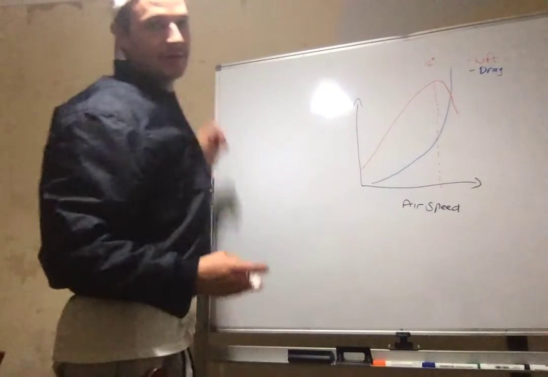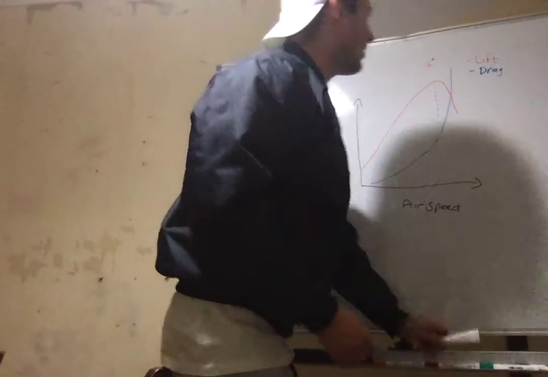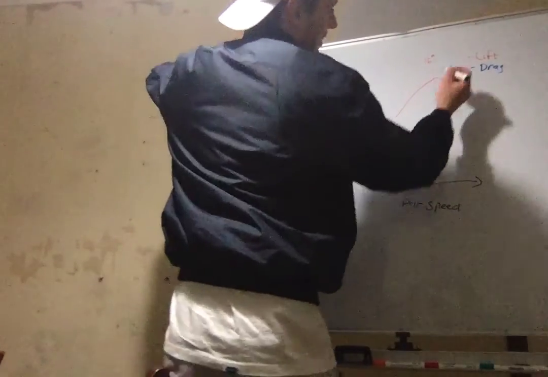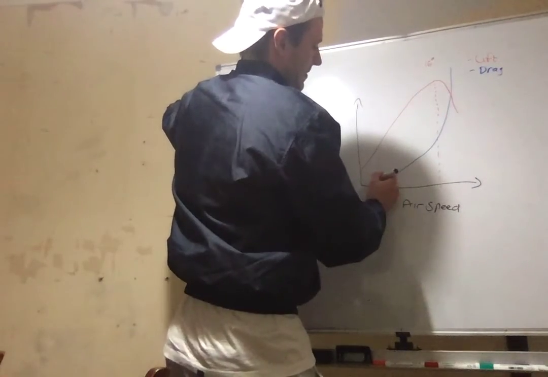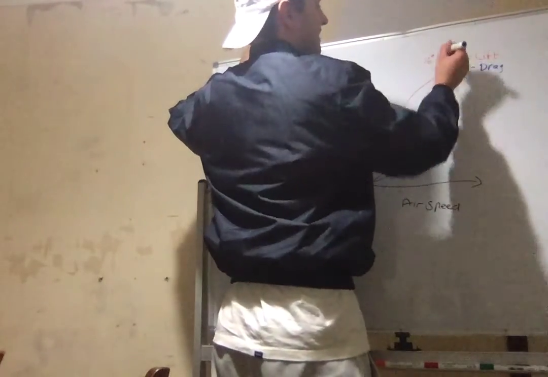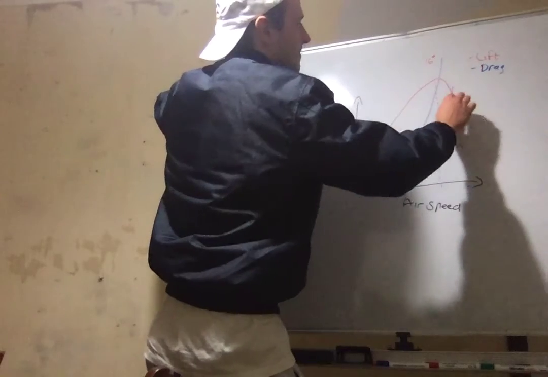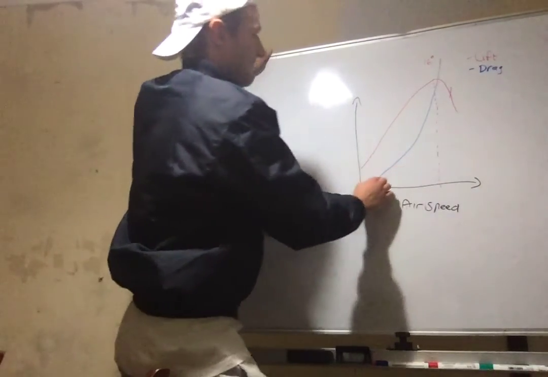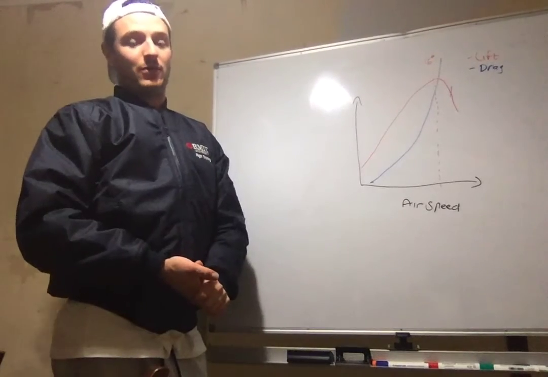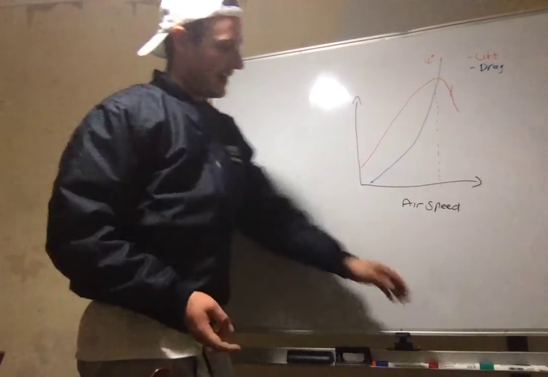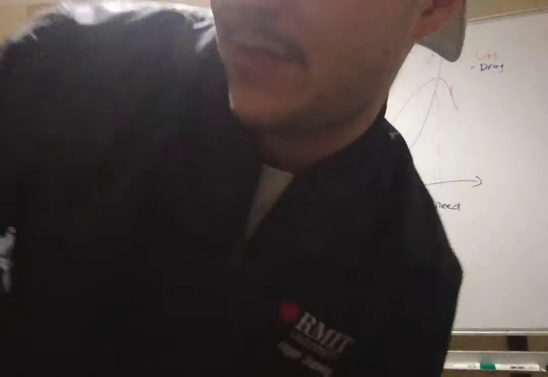It nosedives. So at 16 degrees is when the drag will actually, so this line's actually a little bit out of it, but let me draw that again. Be like that, where the drag becomes greater than lift, and that is a problem if you want to stay straight and level, because that is going to induce a stall. That's a serious problem right there for you guys.